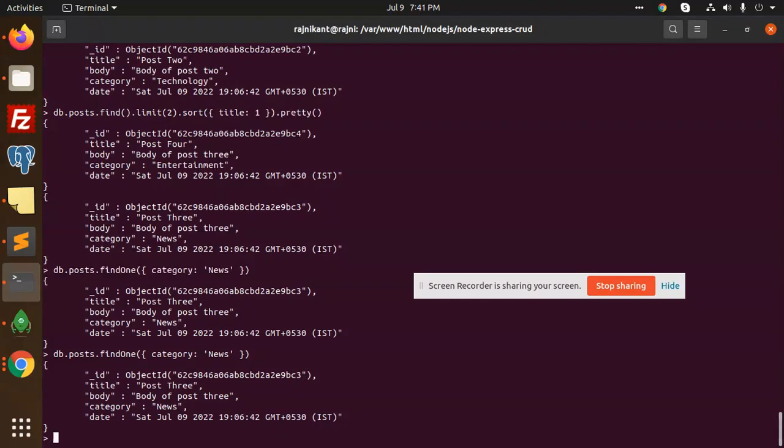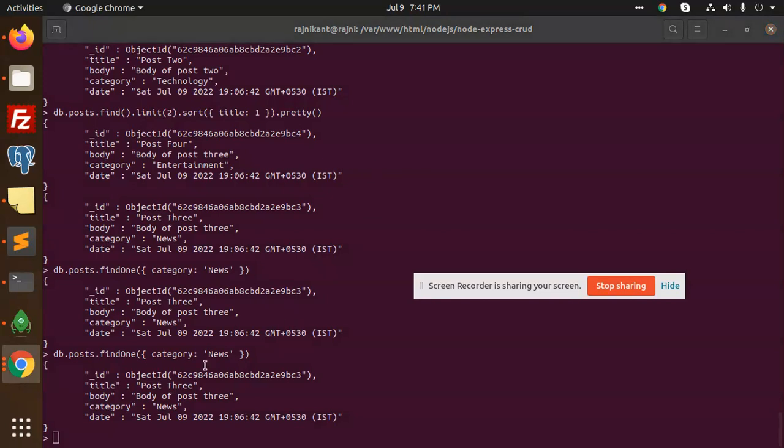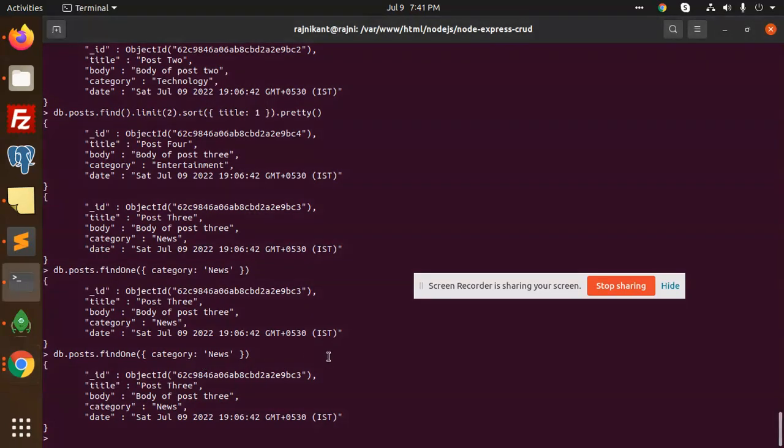So it fetches only one record. Which record is it fetching? The first one that comes, not the last one. You can also add a decreasing order, so that only the last record gets fetched. So this is how findOne works. It only fetches one record, in spite of the fact that two records exist.